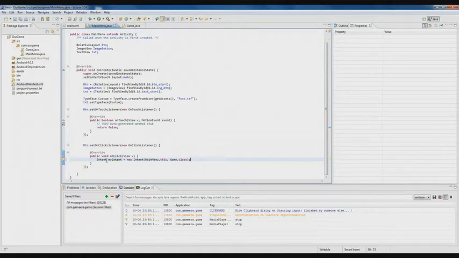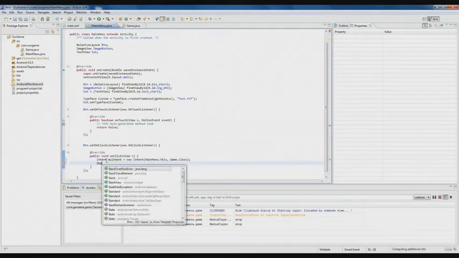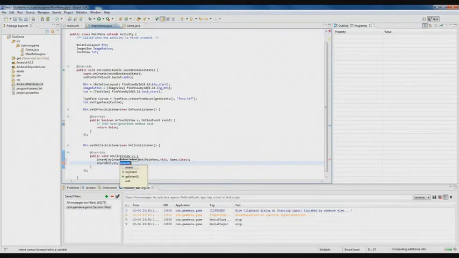Alright, the intent is created. Now we just have to run the activity. To do this, we type Start Activity and select My Intent Settings. Now the event handler is created, and our application is aware that it has one more activity by the name Main Menu, and we will have to add it to the manifest. If this is not done, there will be many errors.